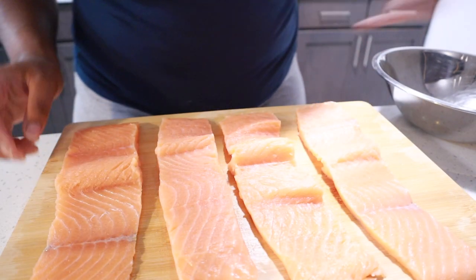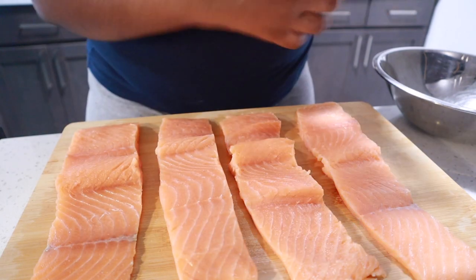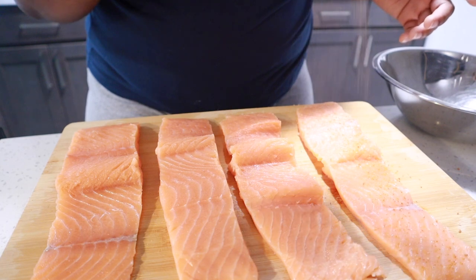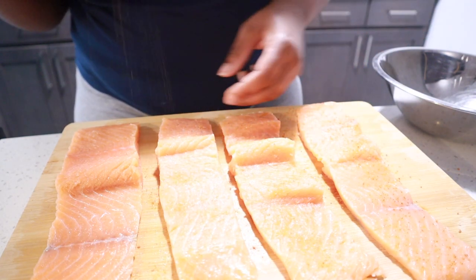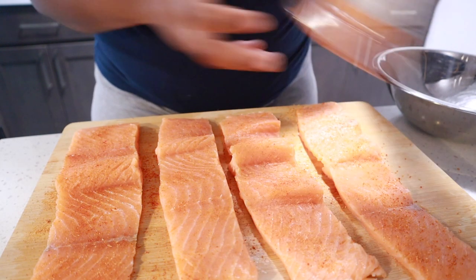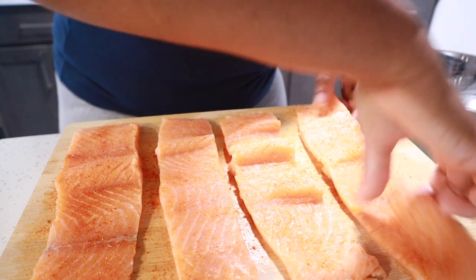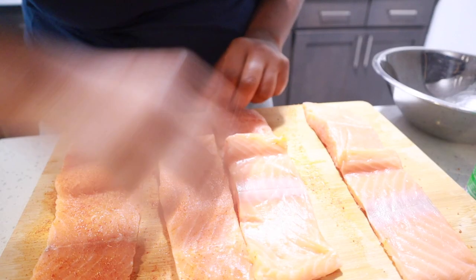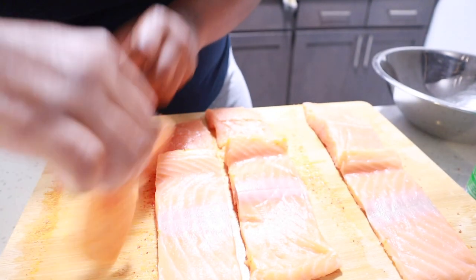All right, now we're about to season our salmon. Season your salmon, y'all. This one's so bulky, but that's all right. I should have flipped it over. Y'all start with the back side. Start with the back side first, alright y'all?